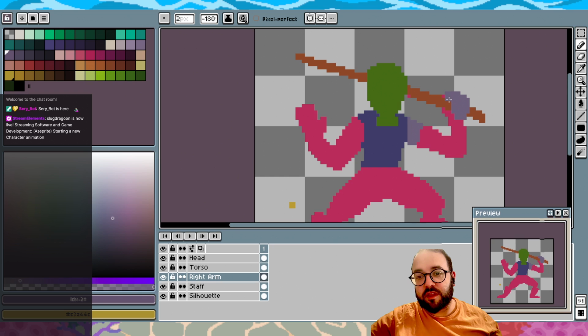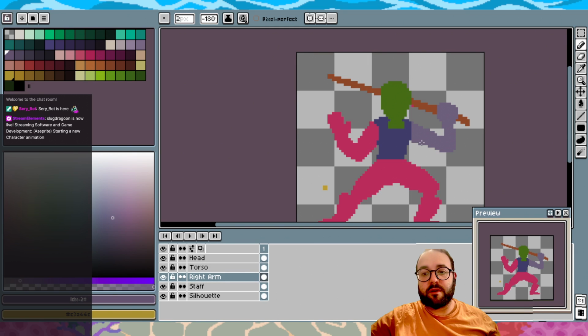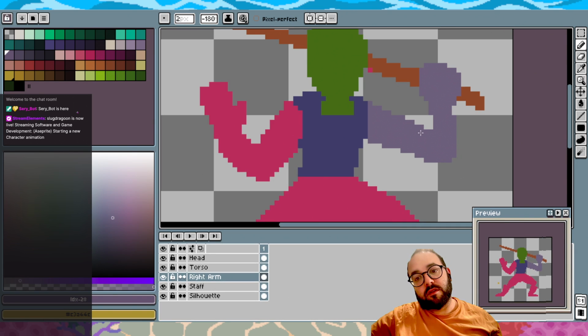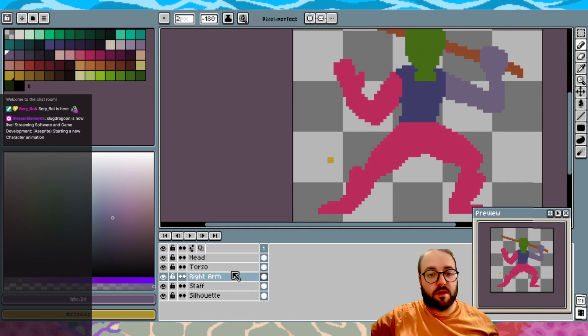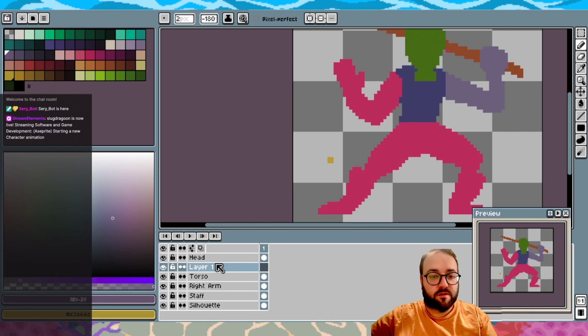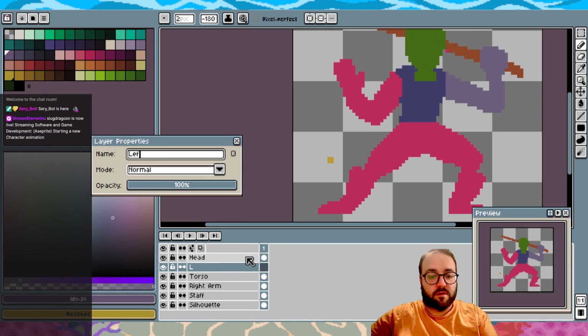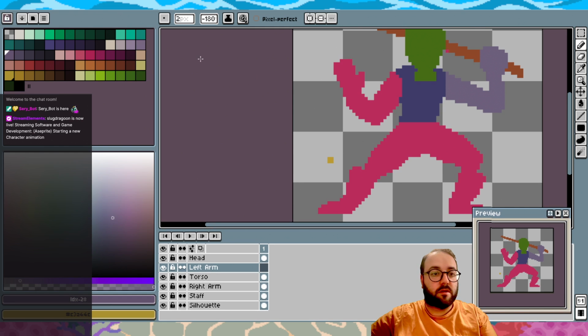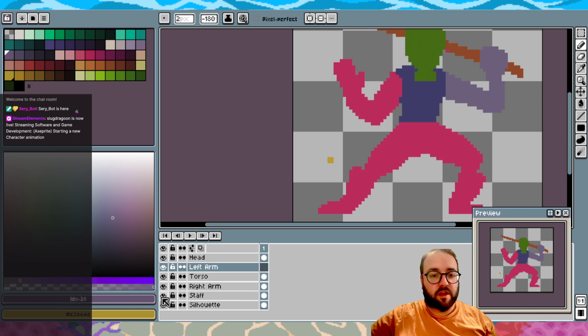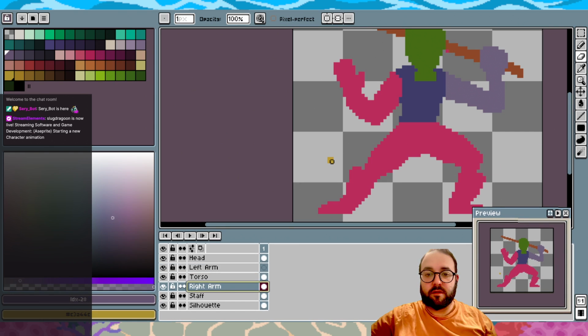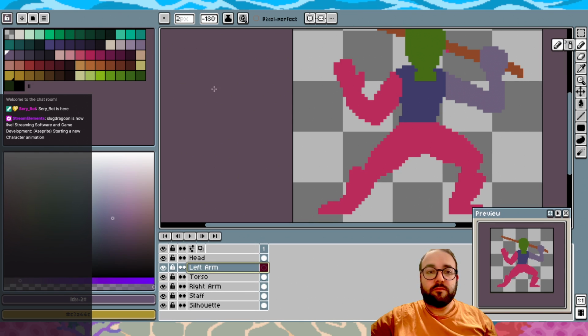And yeah, it does need to be in front of the staff. There are parts where some parts might be partly in front of one layer and then partly behind another layer, and then I can just work with that. I can either adjust that on a pixel level or separate it into multiple layers. Left arm would be in front of the torso. What layer has a yellow dot? Okay.